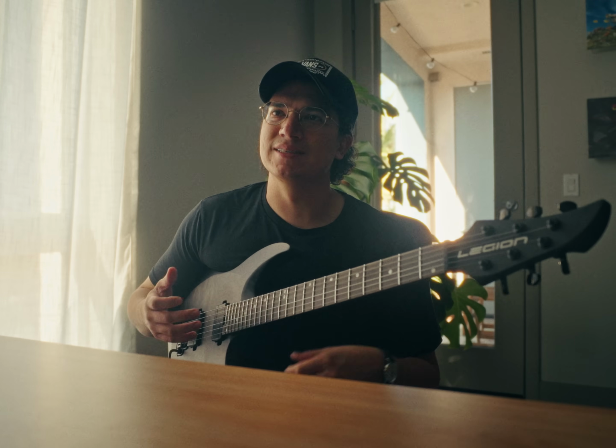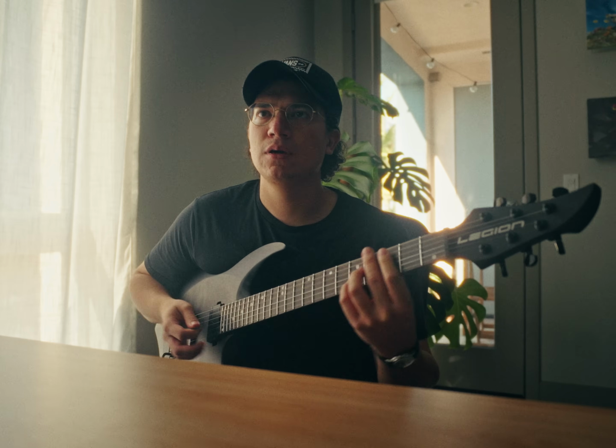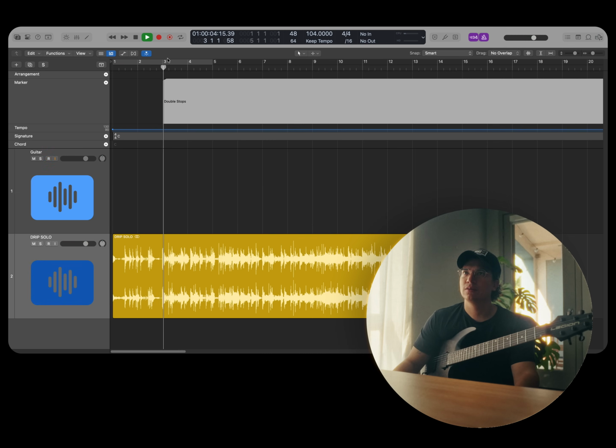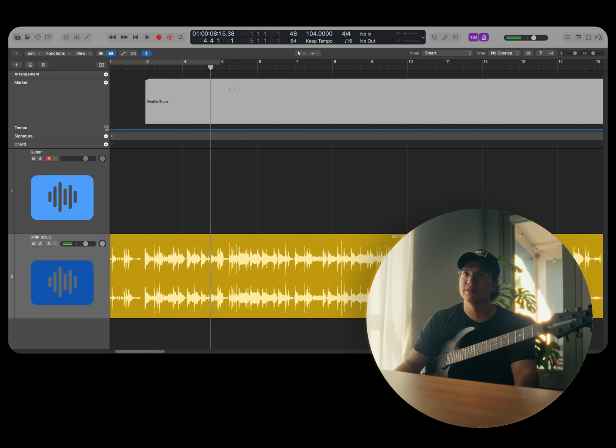This first part is this really palm muted double stops part. So I'm just gonna name this double stops. Okay, and then the next part starts on this downbeat.